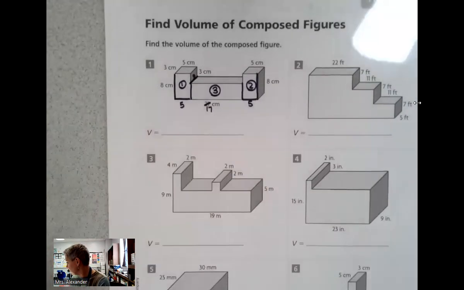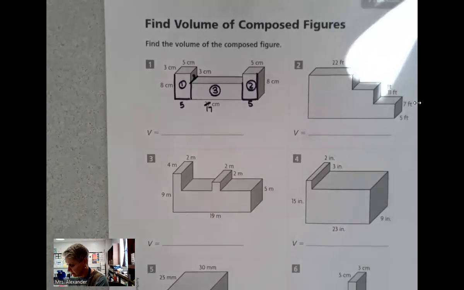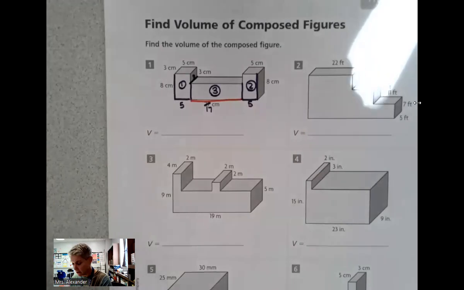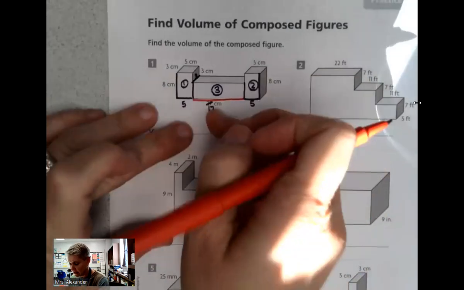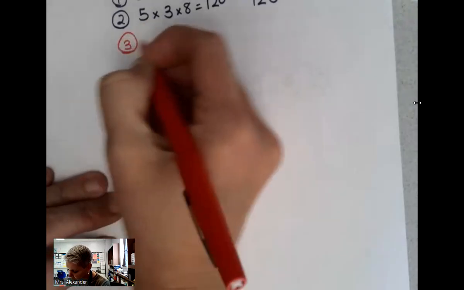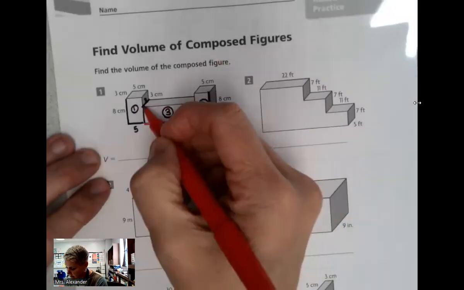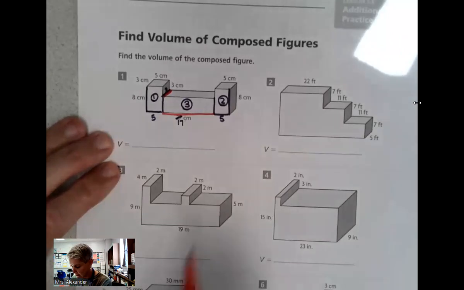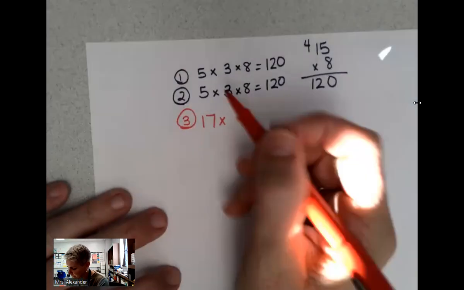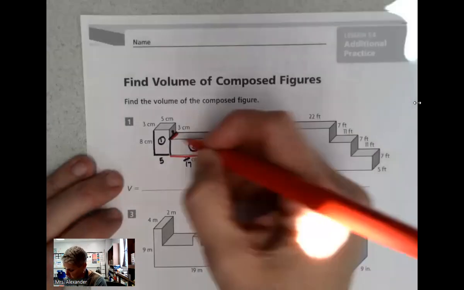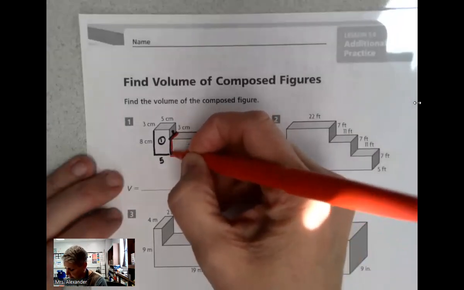So I'm going to look here. What if I change colors? Here for this figure, here's our length. Good thing we already worked on this. We know that it is a length of 17 centimeters. So figure 3, 17 is our length. Our width is going to be the same. It's going to be this width here. So the width was 3, we determined. And the height, this one's a little bit shorter. So we have to look at this height.